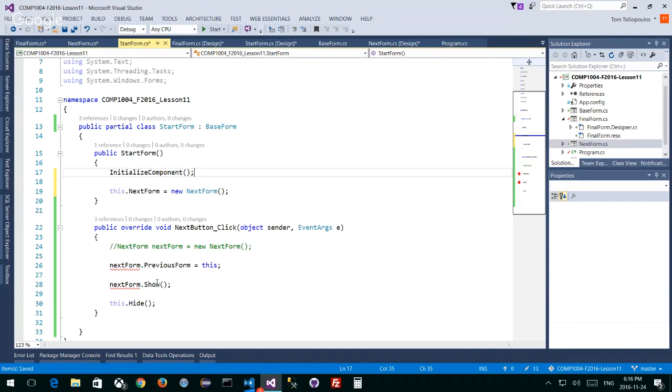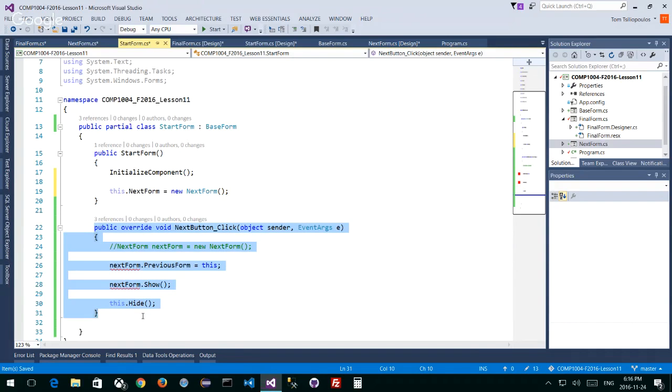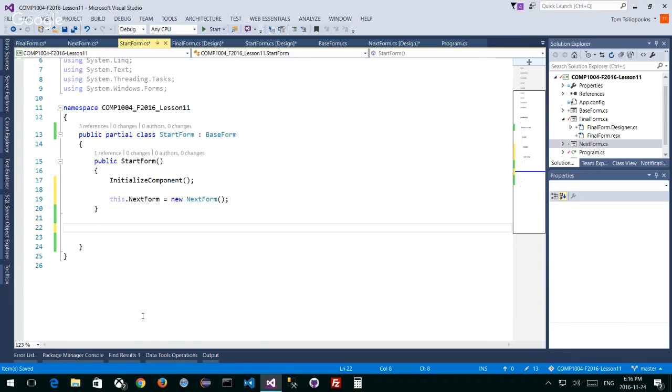And now this stuff here, right? I ain't gonna do any of this stuff. In fact, I can just kill it. Okay? If I'm right, I want you to see if I'm right or not. Okay? This is the next form. I don't have to create a relationship for my previous form because there is no previous form, right? Let's go back to the next form now.